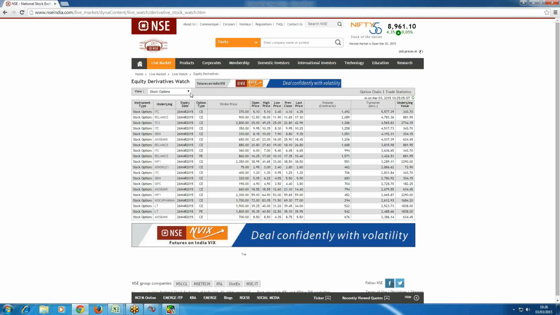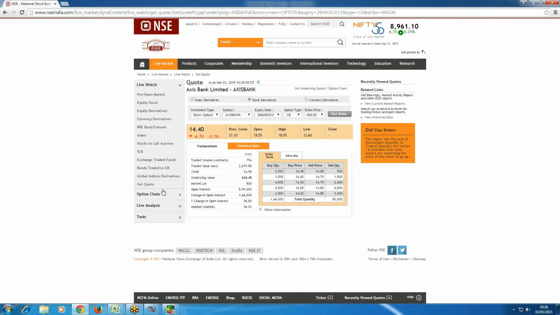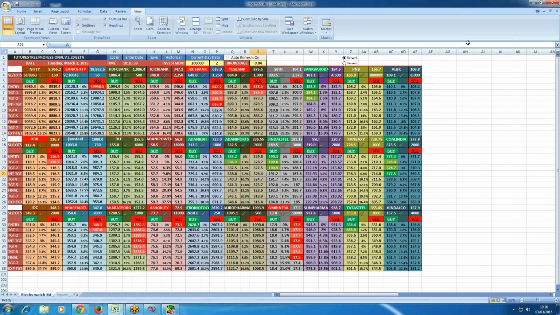or you can add your own scripts. Let's say Axis Bank, since it's already in the top 20. Just a second. So Axis Bank, the current price is 1440. That is the premium that's going on. We had a sell call here at 463.20, and it already did its intermediate targets. It's actually at the intermediate target level now. That's roughly around 8 rupees, I'm just rounding off, let's say 8 rupees, and 500 is the lot size.